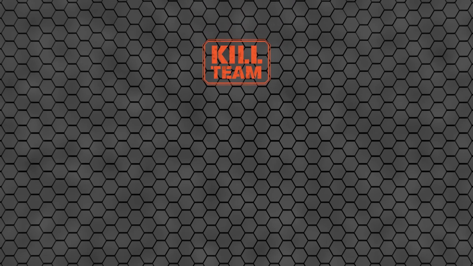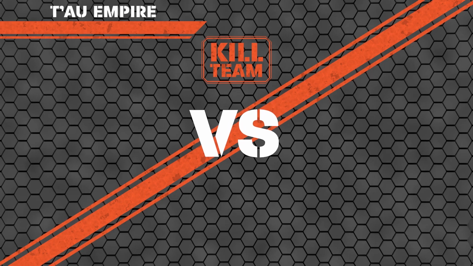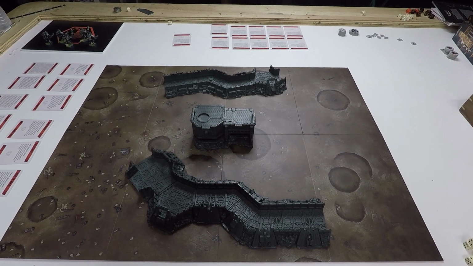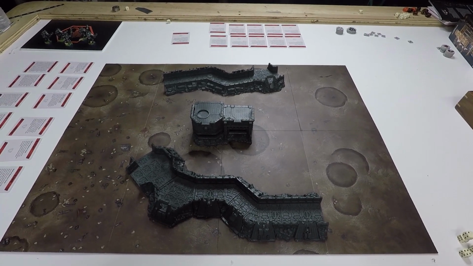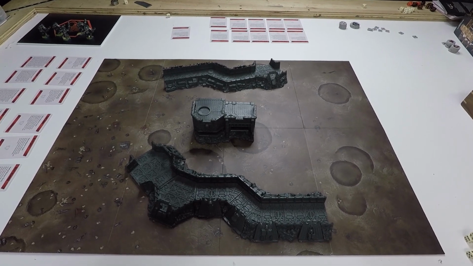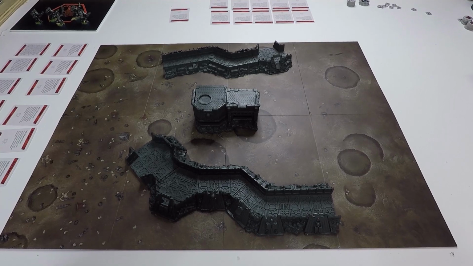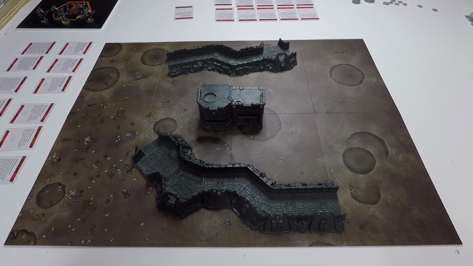Kill Team Tau Empire versus Necrons. In today's game, we're going to be playing with the new Wall of Martyrs Killzone, and additionally the Necrons and the Tau Empire starter sets. So we're doing the match play mission from the Tau starter set. So it's Secure the Summit.